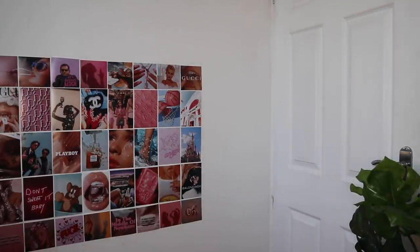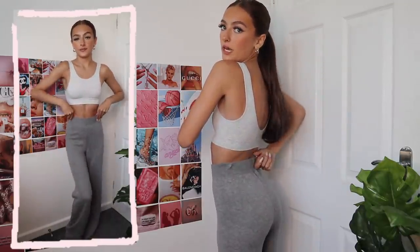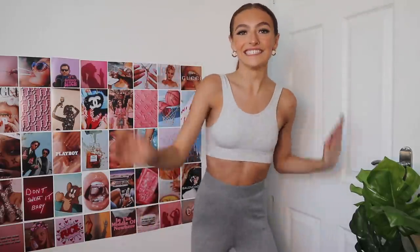Primark really pulled it out the bag with these trousers. Oh my god, is this not the cutest fit you've ever seen? With this little underwear bra crop top — they're kind of the same colour, just different tones. These are really nice flattering flowy grey cotton pants — the waist is super tight so I don't have the awkward gaping at the back. It makes my flat little booty look good and I'm in love. I'm so excited to wear these with Air Forces and a little bag. This whole outfit that I'm wearing is literally £18. I have nothing else to say but go buy yourself these trousers — they're such a fab length. I'm 5'3 for reference and wearing them quite high up but they literally just touch my toes, so with trainers it's the perfect length.